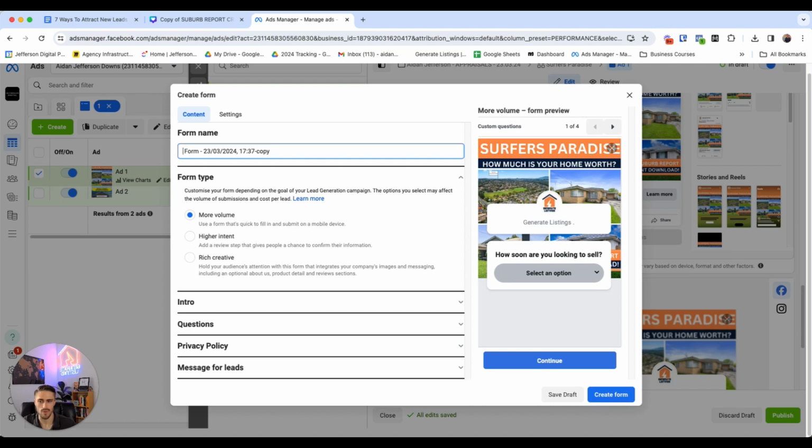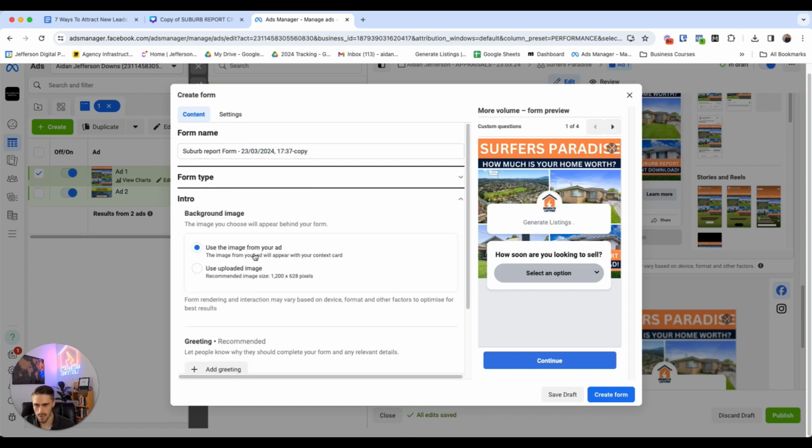So if you're going through this guide, you've probably watched video 1 in this series, and that obviously goes over the price update ads, how to set up these forms initially. So you already have a lead form set up, and you'll just be able to duplicate and just create a new one for this type of ad. So you can learn how this process works. So I'm just going to go through and say Suburb report, or it could be neighborhood report if you don't really call them suburbs where you're watching this.